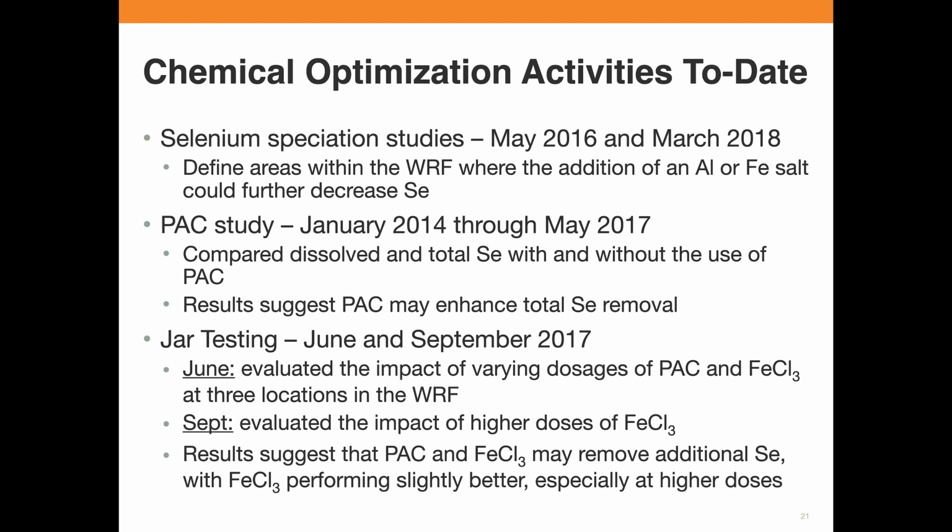So the PAC study, or polyaluminum chloride study, is trying to figure out if that particular salt causes selenium to come out of solution, and then it can go off on the solid side. And then we've looked at whether or not we can use ferric chloride, which is another type of metal salt that will also cause precipitation. What these have shown is we want to make sure that we're still meeting the other limits for metals and chloride. We still want to maintain the water quality standards that we talked about on the second slide, where we want to keep in mind that we don't want to add something to cause another problem.